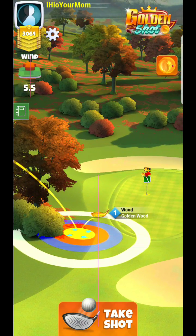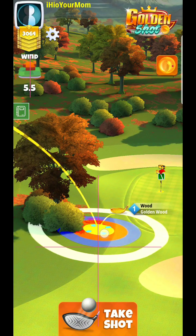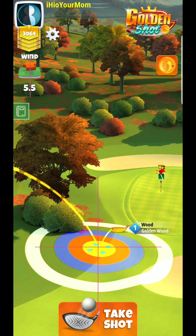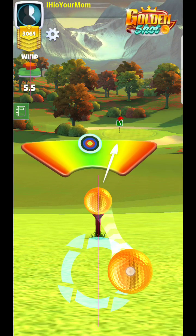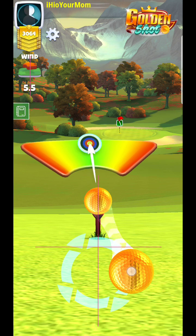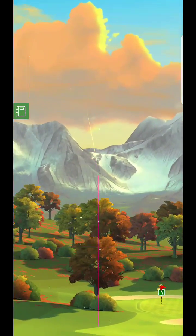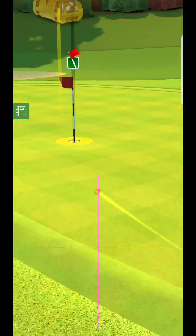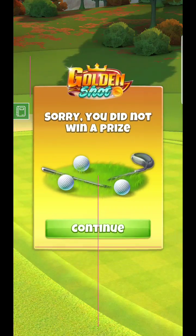You can see with where I'm aiming. In this case, I'm going to use basically one per, the 2 per ring. I'll go 3 rings here, and also some curl. You can see with how much curl I'm applying. Perfect ball. Hopefully, let's see if I can get this yellow ring. Just a little bit short.